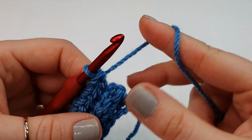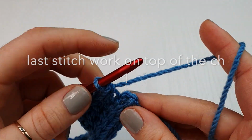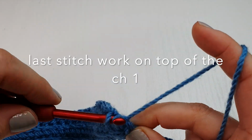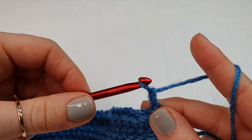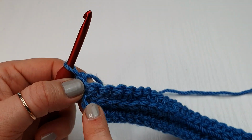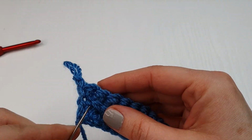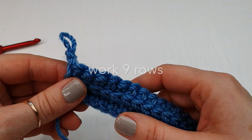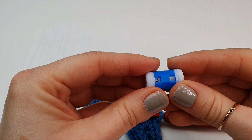Once we are here at the end, you will work on top of the chain 1 and you will place a single crochet like this. Chain 1 and turn your work again. And you can see this ribbing is looking amazing. And again, we will work under these small horizontal loops as we did before. And you are going to work like this for 9 rows.